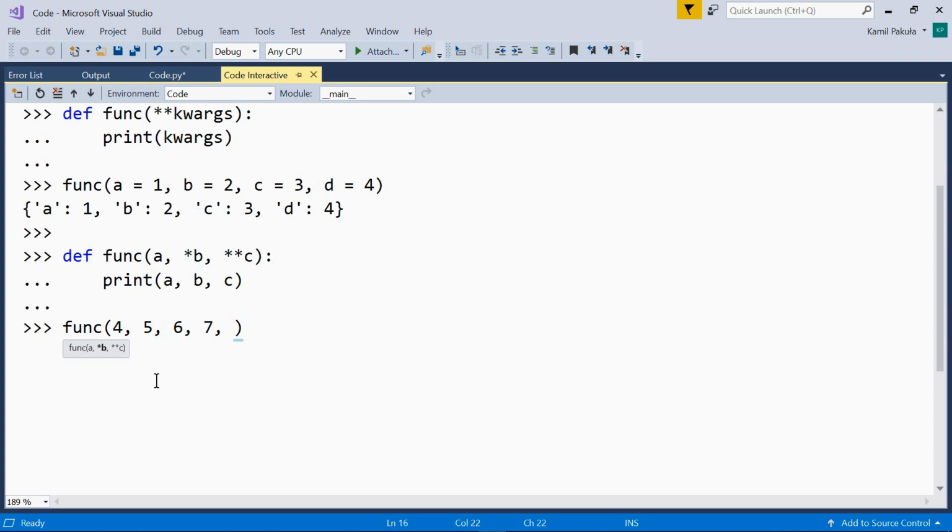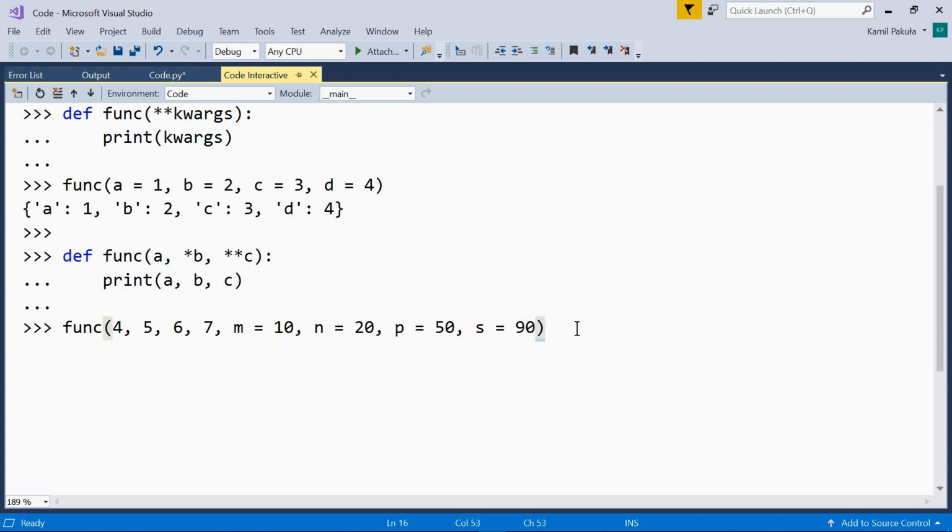And then we can have an arbitrary number of keyword arguments that will be packed into a dictionary. So for example, m equals 10, n equals 20, p equals 50, s equals 90. So here we have 4, but we can have any number.